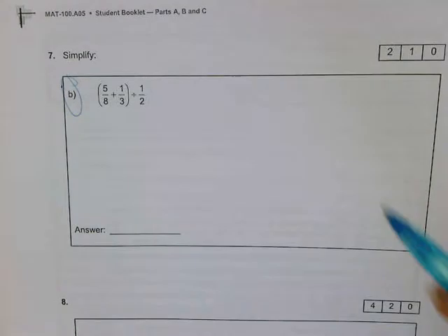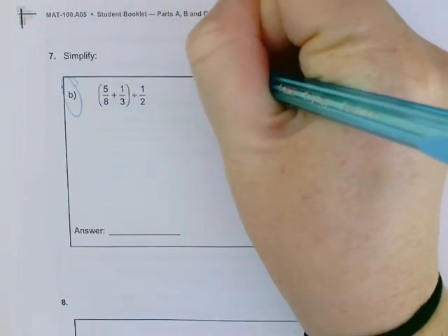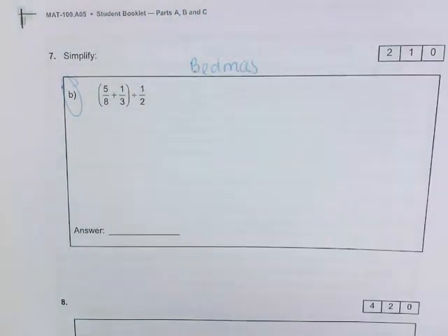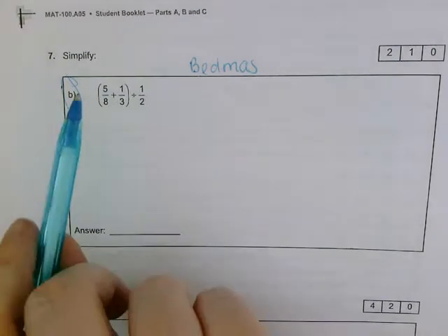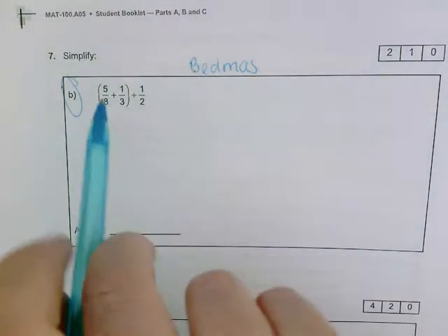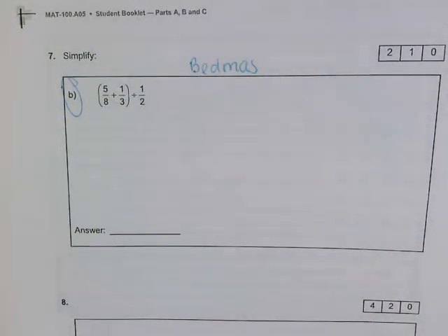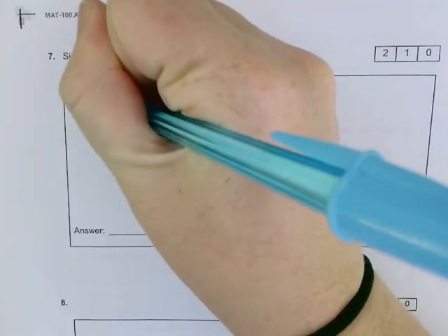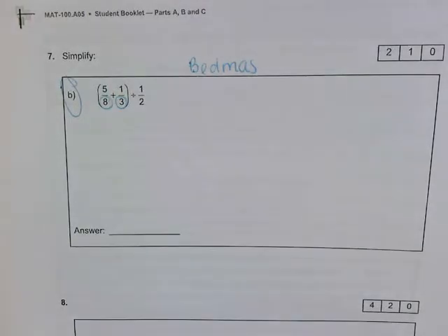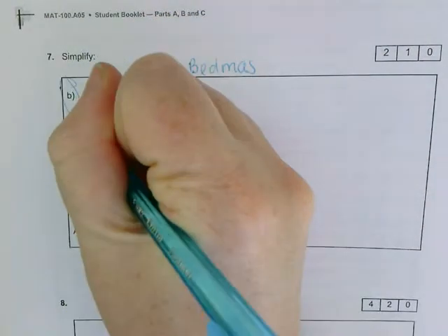Okay, so you have to follow BEDMAS here while you're doing these operations with fractions, because you have 3 fractions, but you still have to do the one in brackets first before you do the division. So I'm only going to deal with these 2 fractions here, and it's an addition. So I have to figure out between 8 and 3 how I could put these onto a common denominator. So I know that if I do 8 times 3, it will be 24. So I'm going to put them both on 24.